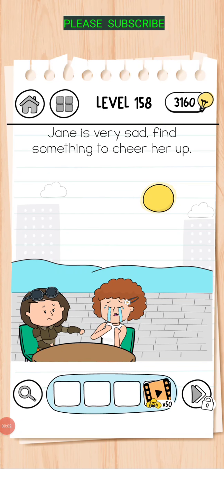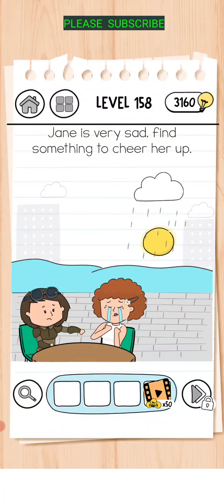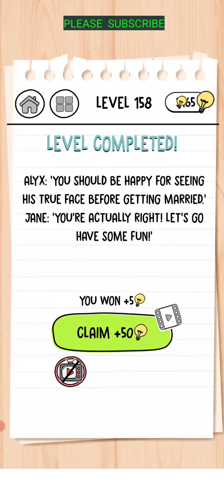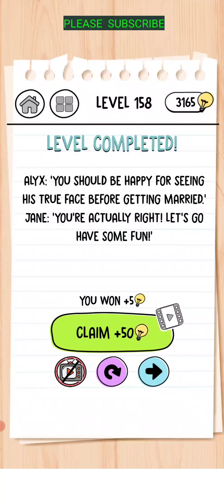No. Jane is very sad. Find something to cheer her up. So the sun can be dragged down by the water. That makes a cloud. And bring the cloud up above the sun. And a rainbow. Alyx, you should be happy for seeing his true face before getting married. Jane, you're actually right. Let's go have some fun.